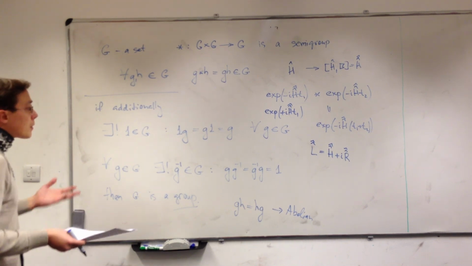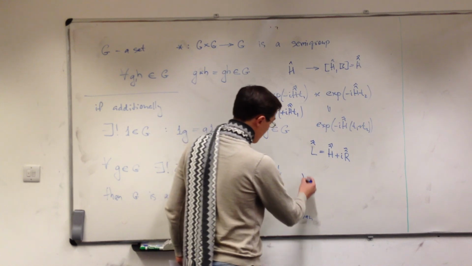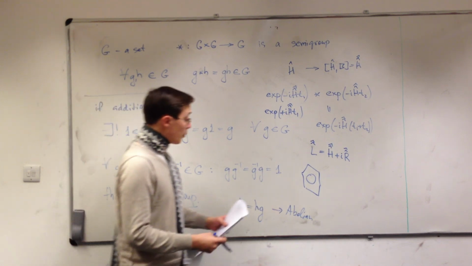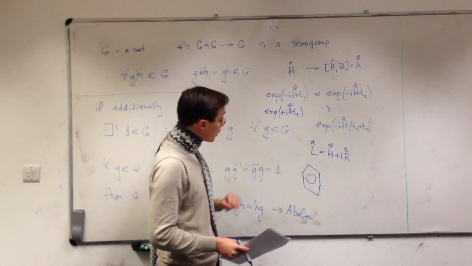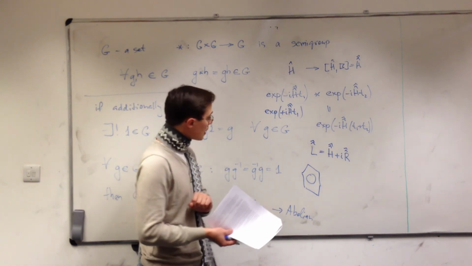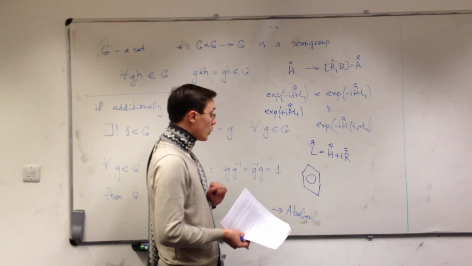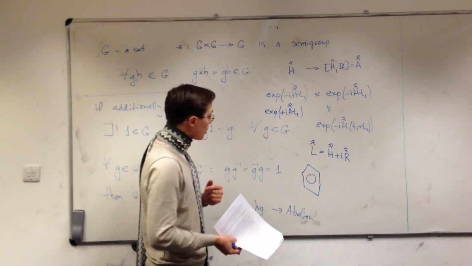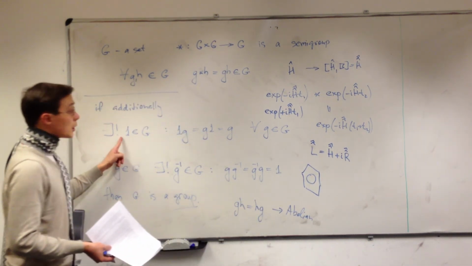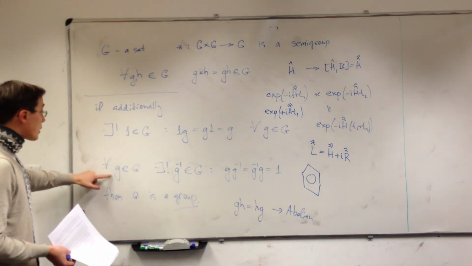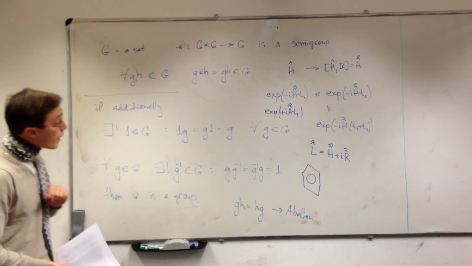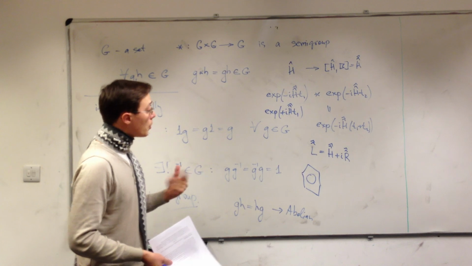Other examples of groups, well, there are just point groups, symmetry groups, for example, a benzene molecule, the well-known D6h to all of you, you're chemists. If we flip the molecule, let's say, around, or we rotate it by 120 degrees, we get the same molecule, the particles are fundamentally identical, and so this also has a group of symmetry transformations, because two symmetry transformations in sequence are also a symmetry transformation. There exists a unit transformation when we do nothing, and there exists for each flip, flop, and rotation an inverse flip, flop, and an inverse rotation, and so the group of symmetries of a molecule, the point group, is also a group.